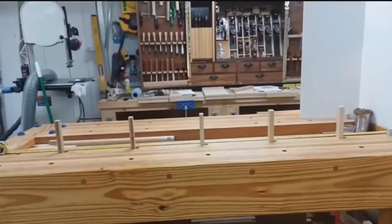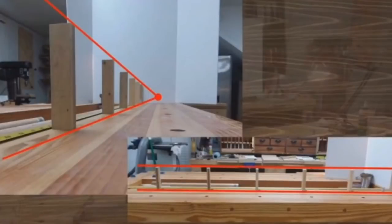So the argument that he was making here is that the only time we see perspective, which is things getting smaller the further away they are from us in relationship to our observation or viewing point, is when the objects are different distances away from each other. But as you can see here in this example, we don't see perspective from a side-on view because these objects are equally distanced away from us. They're all at the same distance away from us. That's why we don't see that effect. We only see perspective when we're observing objects that are moving further away from us. But if they're equally distanced away from us, we don't see this effect.